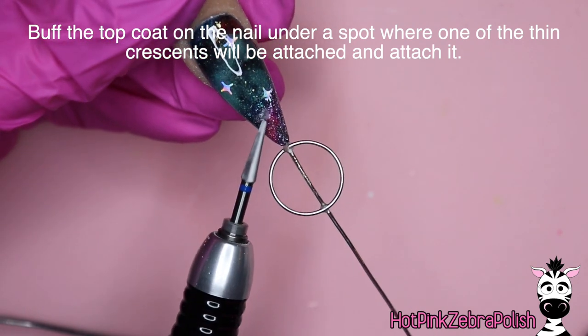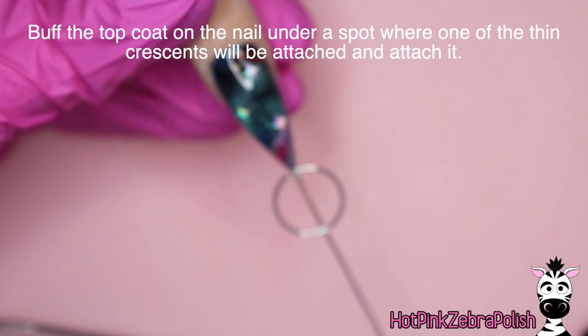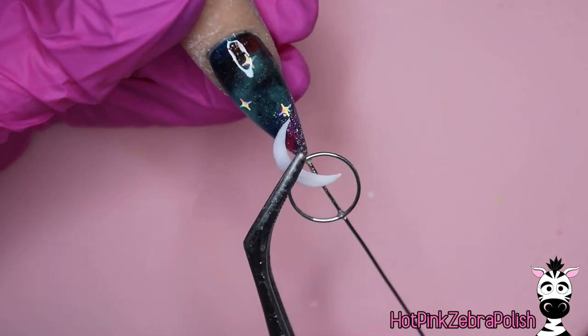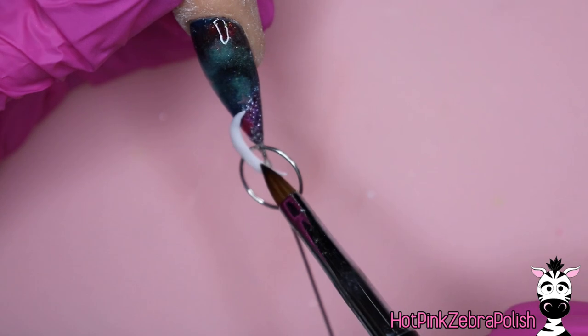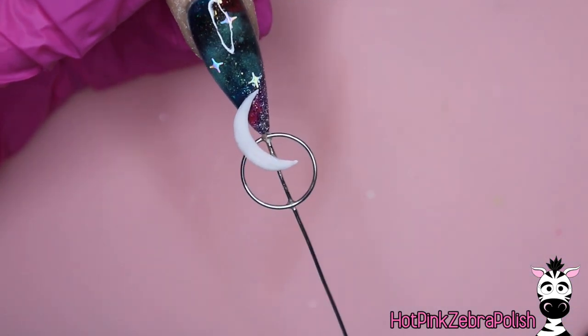So now I'm going to take my e-file and gently buff a spot where I'm going to attach my first crescent moon on the nail, so that it's not attached directly to that top coat, because nail glue also will not stick to gel top coat. And then glue your crescent moon down onto the nail, and you'll see where it attaches to the wire, and you're going to take clear acrylic and secure that moon to the wire.